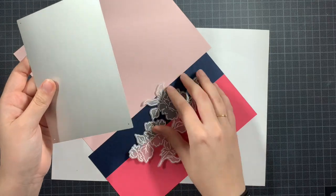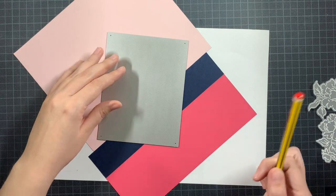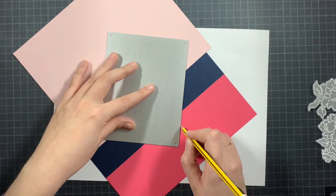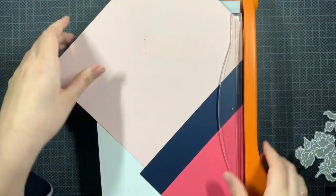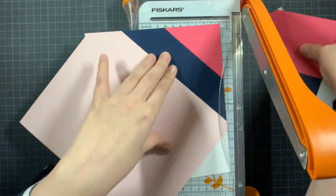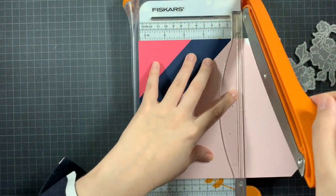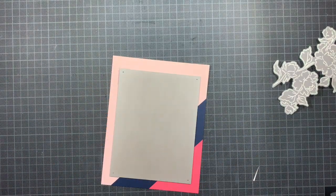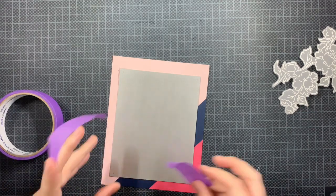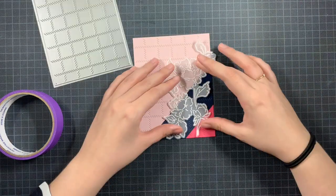So as you can see here, I was kind of figuring out how I wanted these flowers to appear, and then I laid down this background and traced it, because this paper is way too big to fit through my Sizzix die cutting machine. So I'm trimming off the excess, and then I can layer the die again, cut it out, and then my background will be finished. Also going to secure this using some purple tape. And then we can cut it out.